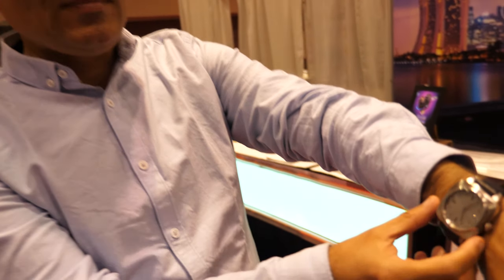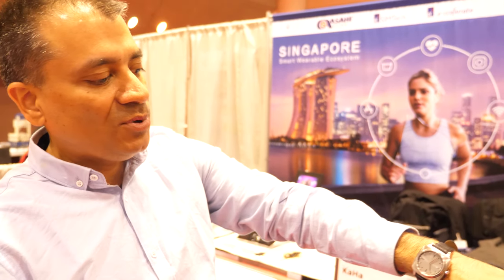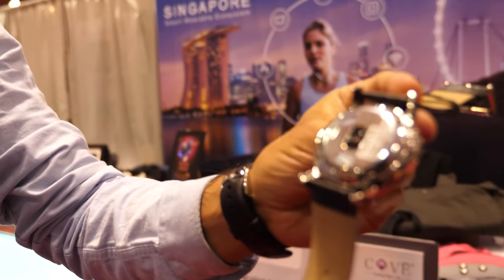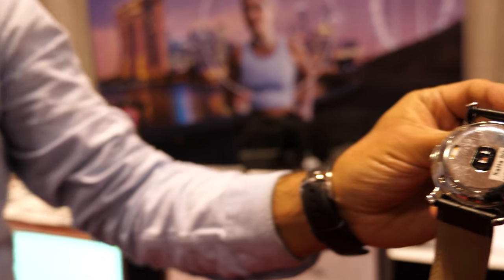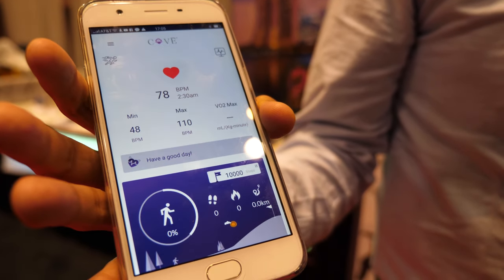Let me show you. When I landed in San Francisco from Singapore, the watch automatically set the local time. But it also knows I've come from Singapore, so when I press this button twice, it shows the local time in Singapore. It's got dual time. It's also got NFC-based payments — if I go to a Starbucks, I just tap and buy my coffee. It also picks up my heart rate, telling me my stress levels and how to manage them during this conference.